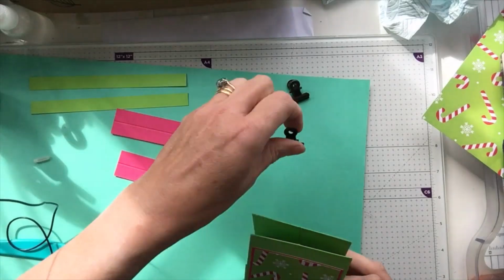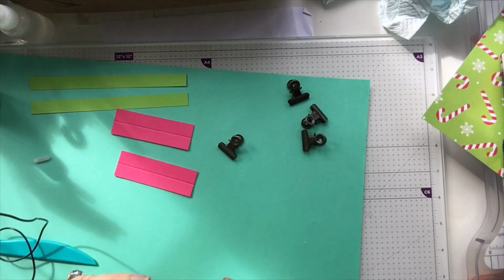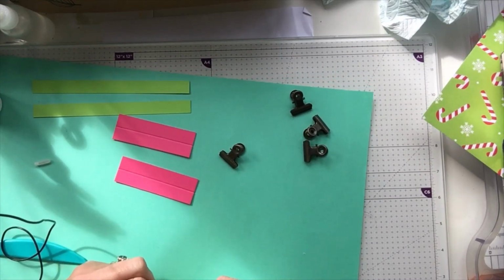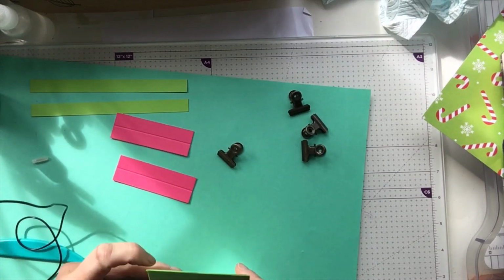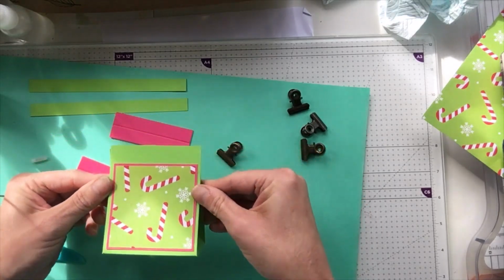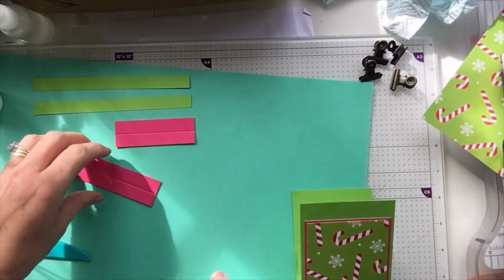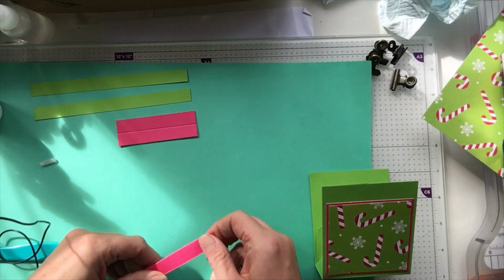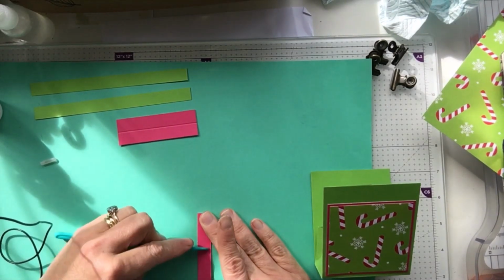So you can take those off now. You can see that my pouch section here isn't brilliant. I'm just going to tease it up a little bit. It's the first time I've made one of these, and like anything, hopefully I'll get better as I do more of them. That's looking quite cute, isn't it? So we'll just move those out of the way a minute. I might need it again. I'm going to just lightly burnish this.